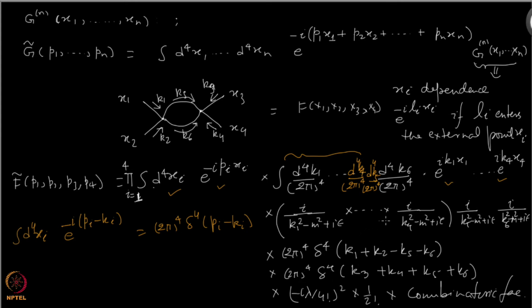Now what I'll do is I'll do a k5 integral, or rather a k6 integral. Let's see which one I was doing in my note. Okay, I will do a k6 integral now, and that is easy because I can use up this delta function. So the (2π)^4 in the denominator here will cancel against this (2π)^4, so that goes away. And when I do integral d^4k6 of this delta, it will set k6 equal to k1 plus k2 minus k5, at all the places where it appears. So let me do that.